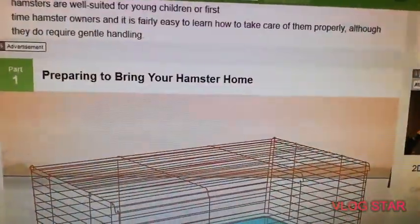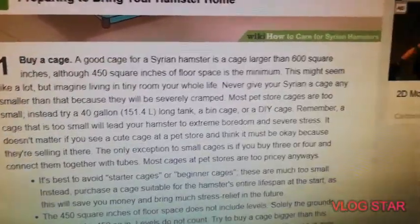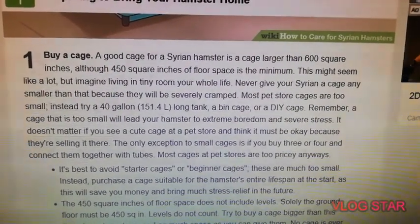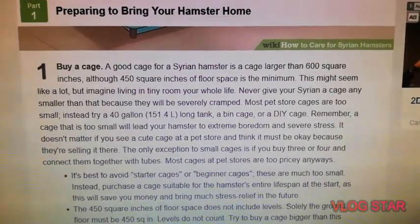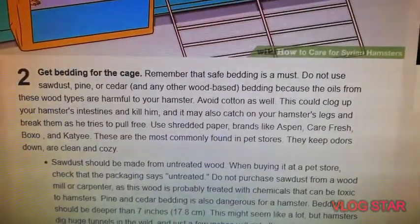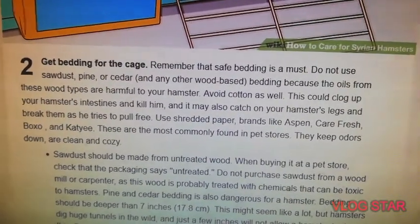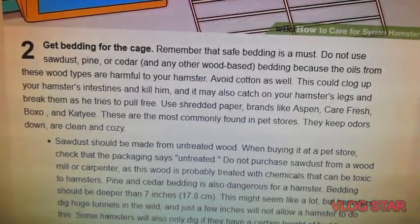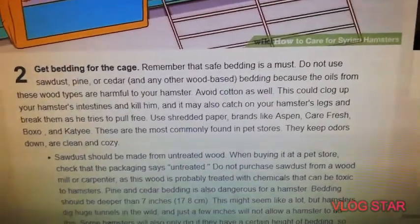It first says preparing to bring your hamster home, and it says buy a cage. It says a good cage for a Syrian hamster is a cage larger than 600 square inches, although 450 square inches of floor space is the minimum. Yes, that's actually good. Now, get bedding for the cage. Remember that safe bedding is a must. Do not use sawdust, pine, cedar, and any other wood-based bedding because the oils from these wood types are harmful to your hamster. Avoid cotton as well. This could clog up your hamster's intestines. Yes, okay, that's good.